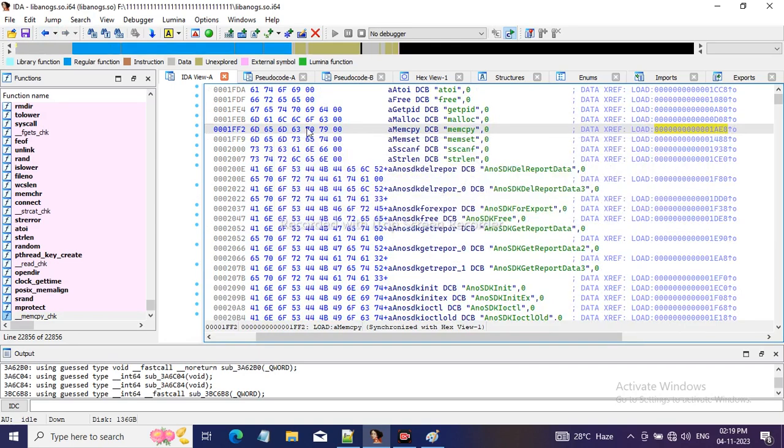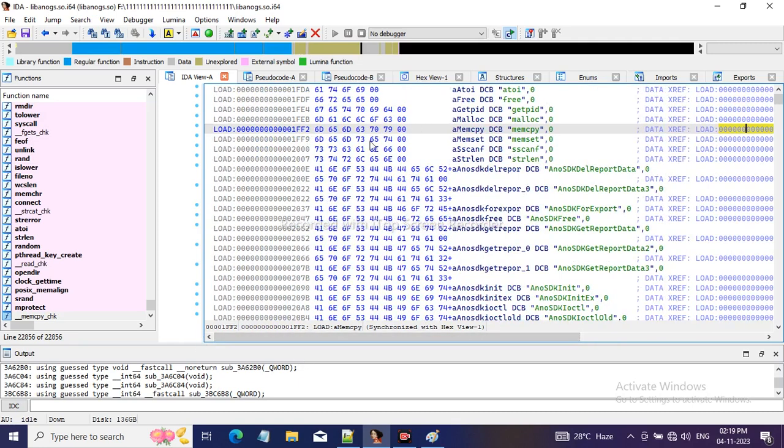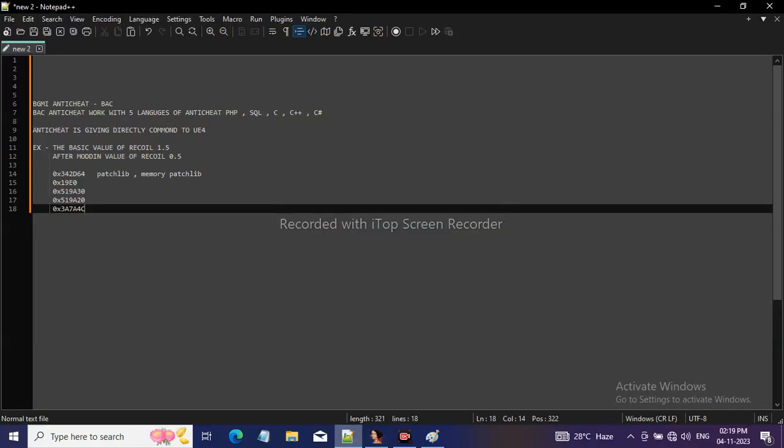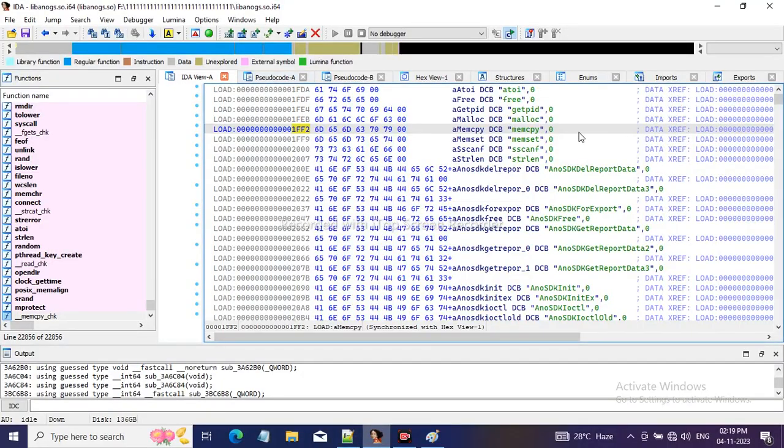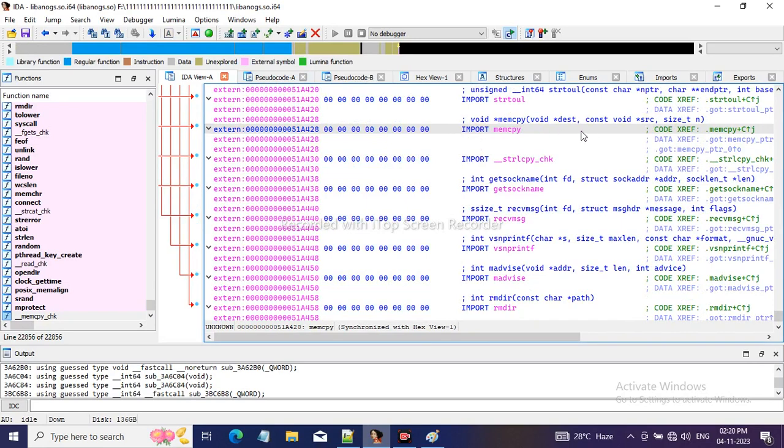Double click on here, and directly we get offset from here and from here. Okay, we can directly get offset from here. First I will take offset from here, copy. Okay, now I will select this one again and click on it.